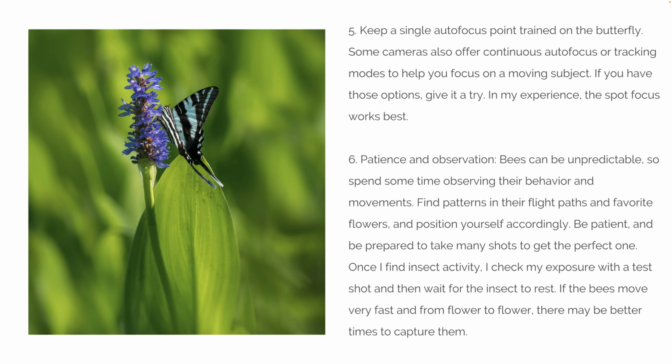And sometimes they'll leave, come back, leave, come back. And so if you're patient and you get all your settings ready and you're prepared, you are going to get some great shots. So once I find insect activity, I will stick around for 10, 15 minutes, continue to make some test shots, and wait for the insects to rest and then get those shots that I want. Now, if the bees are just zipping around or other insects and they're just not landing for very long, then it's probably not the best time of day to capture them. And I would suggest trying again later.